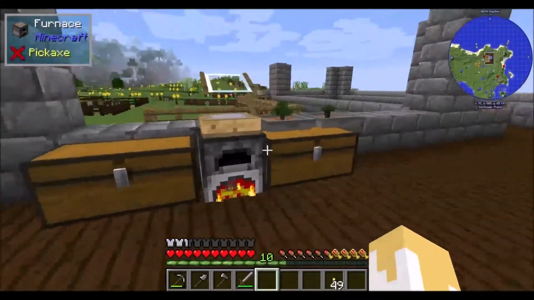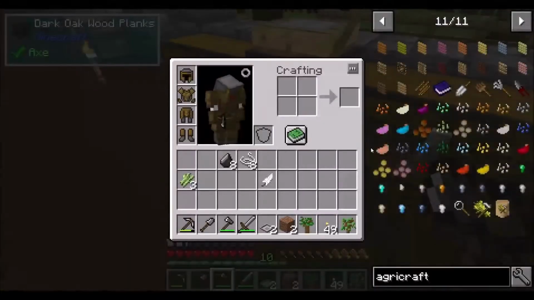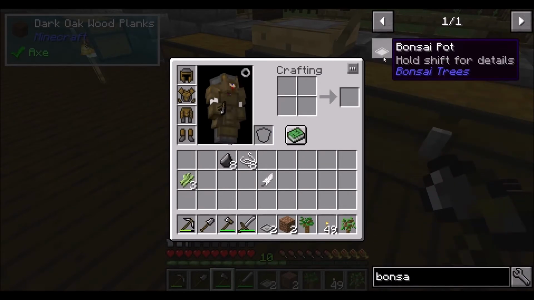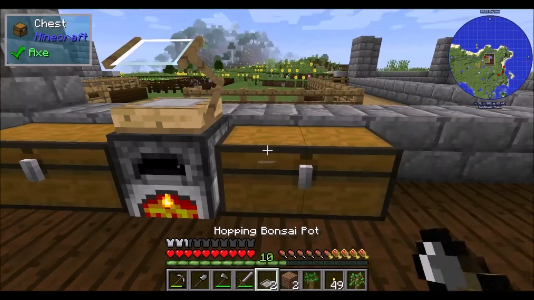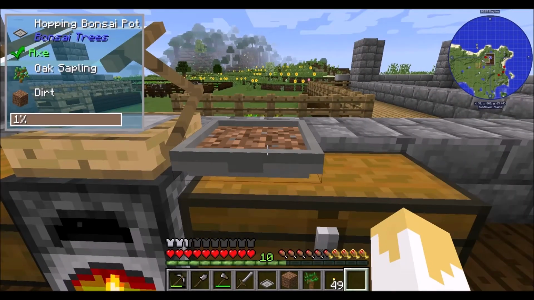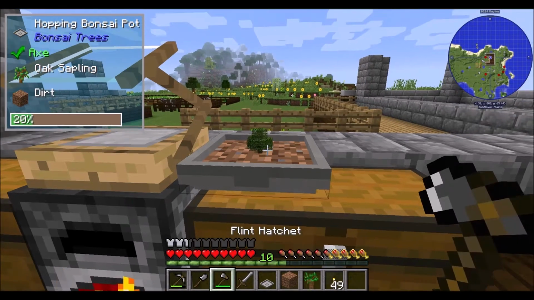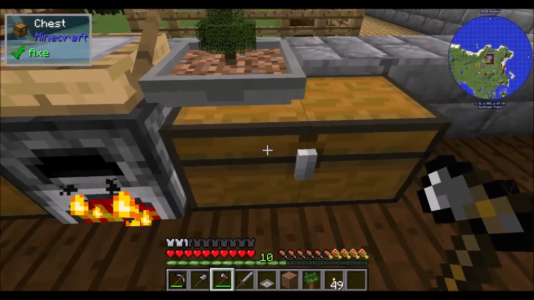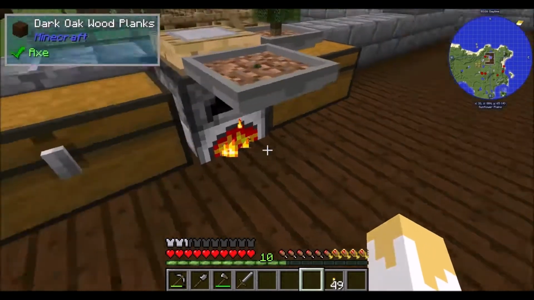So let me grab some wood, and I made these over here, these bonsai trees. So let me show you. They're really easy to make. I did go find some iron to make them, but the regular bonsai pot is just 5 brick. And you put the bonsai down, you put a piece of dirt in it, and then you plant your sapling, and it will grow. Now with the regular bonsai pot, once it becomes fully mature, it will not automatically drop its materials into the bottom like this one is going to do.